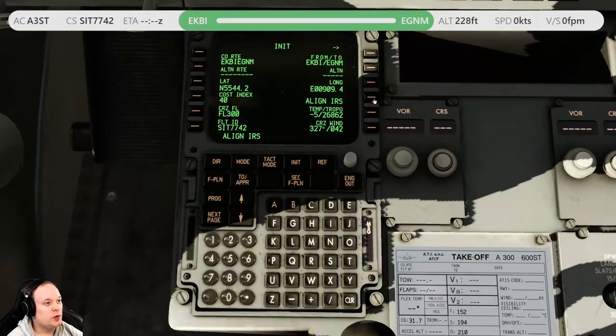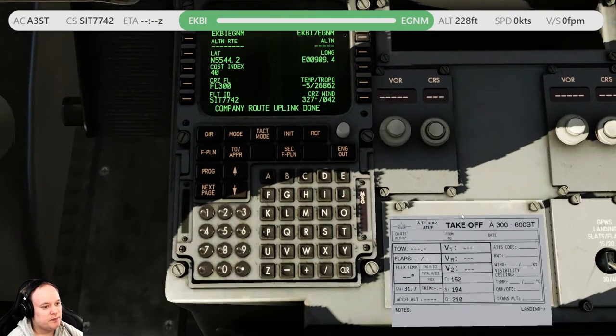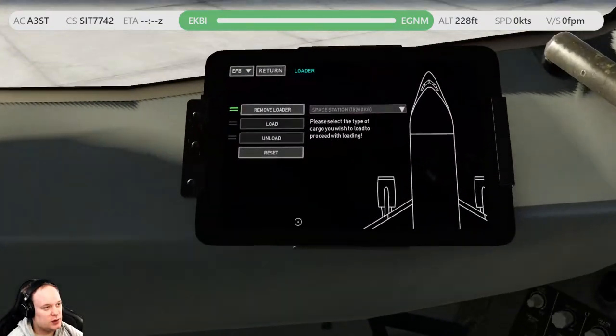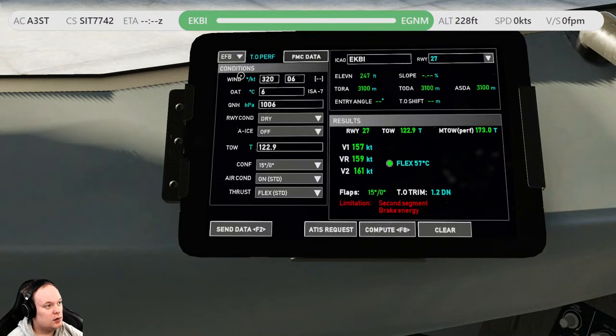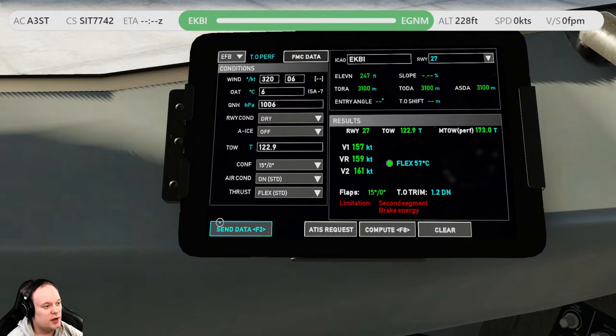Okay, so we can align the IRS. Keep you out of the way. Right, this needs to move when you do the flight plan because it won't let you press this button otherwise. Okay, as you can see here, we didn't compute it. Why did I not get my V temperatures? It's there. Ah, send data. Got to send it to the card, and then we got to send it to the FMS.